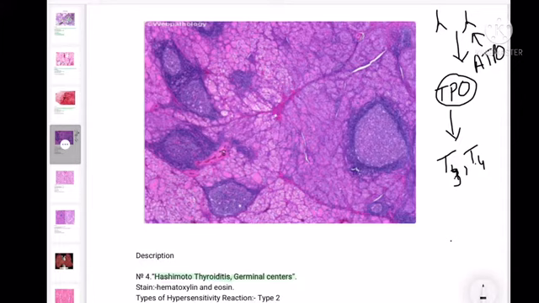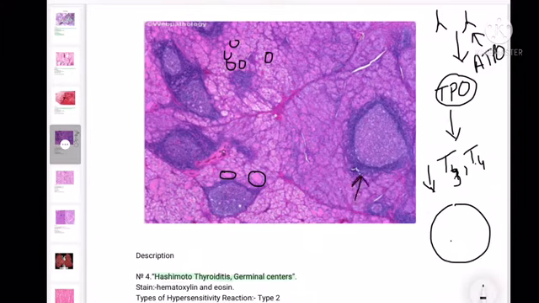The lymphocytes start to aggregate inside the gland and start to destroy it. So there will be a reduction in T3 and T4, along with obliteration and compression of the thyroid follicles. If we see this one, this is a thyroid follicle, and these are also thyroid follicles, multiple thyroid follicles. Normally the thyroid follicle size is a little bit bigger than these. Because of the infiltration of these lymphocytes, there will be compression and damage of the thyroid follicles.